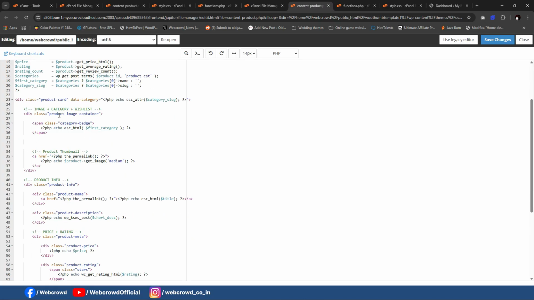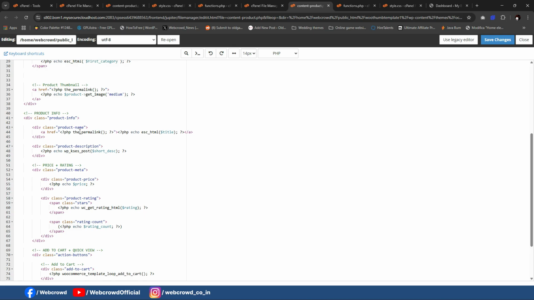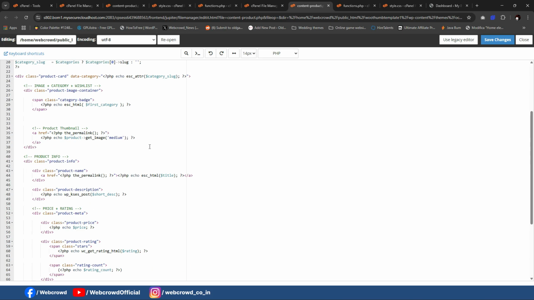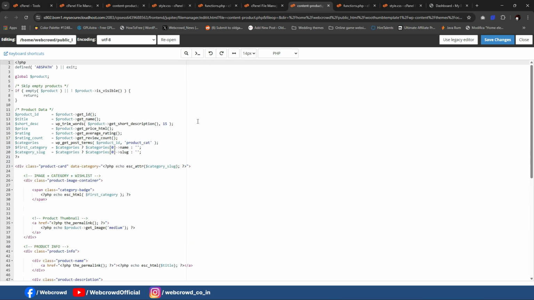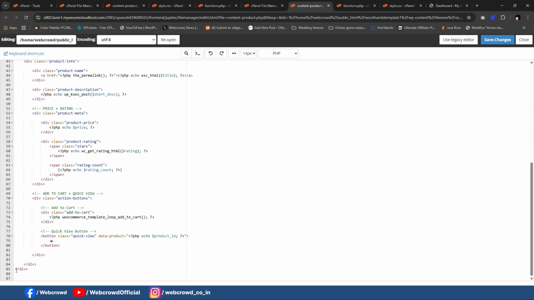Here is their HTML structure bounded by some dynamic PHP functionality: the category, wish list, post thumbnail, product info, rating, and add to cart button, etc. You can extend its functionality and features according to your need. This code is just about 85 to 86 lines.